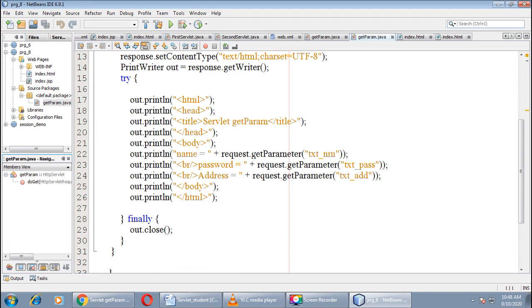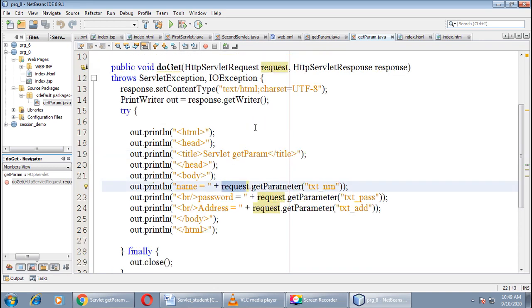Here how to access all the parameters which are defined in our HTML file, it is very easy. As I have shown you in the previous two examples, you can take the help of the get parameter method. Through the get parameter method, you can find the value sent by the user, right? This we can access through the object of HTTP servlet request.